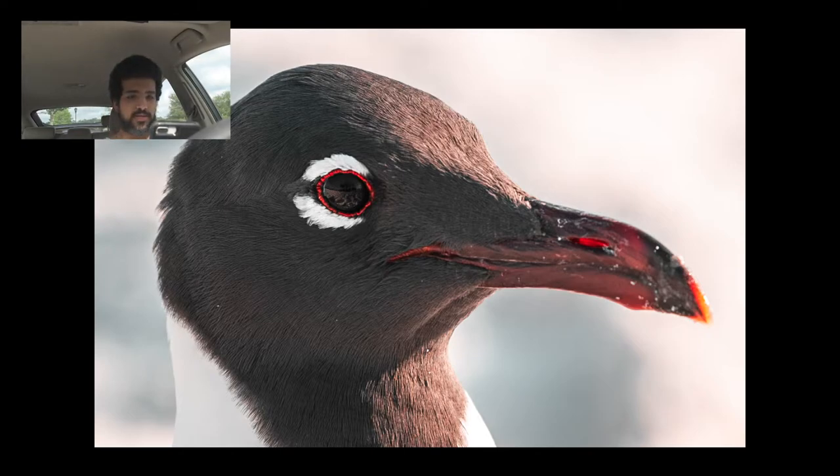And I took this photo, and I blew it up in Photoshop so I could get just the head. And it's actually probably one of the sharpest photos I've ever taken in my life. Just the bokeh in the background and how much the red pops all around the eyes. I didn't really know that there was actually red around the eyes until I took this photo. It was pretty cool.